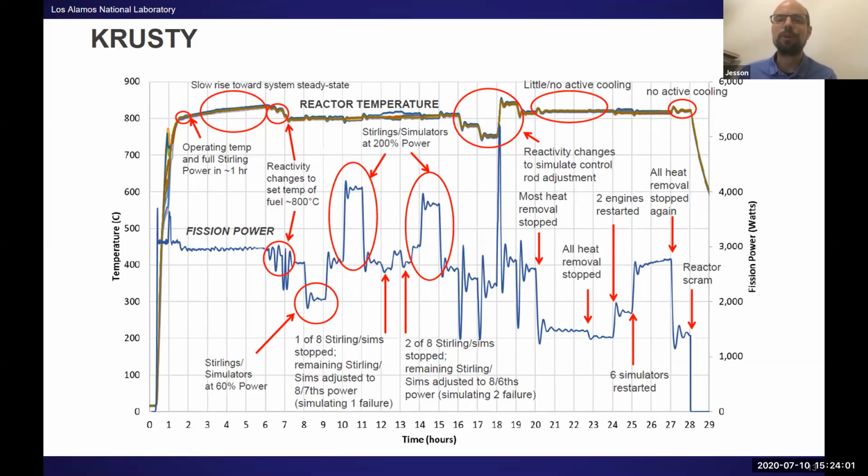You can see that we were at or around 800 degrees Celsius for the majority of this experiment, which is outside the bounds of what we had typically done at NSERC up until that time. Most of our experiments had been 300 degrees Celsius or less. The point of this demonstration was to look at different transients to see how the reactor would behave if there was a failure, for instance. A lot of these different things are looking at these types of failures. What was demonstrated is that this is really a load following system, which means that even if there were various different types of accidents, or not accidents per se, but types of failures, the reactor would be okay and could still output the needed power. It also helped show that it can basically provide power on demand, which is very useful not only for space applications, but also for other microreactor applications.